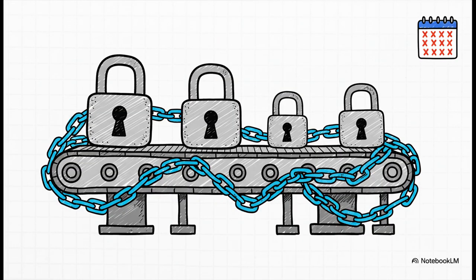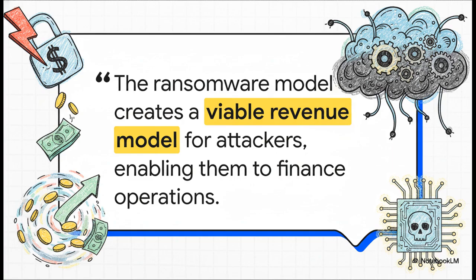And it hits big names, too. A ransomware attack on Welch Foods completely shut down their production. For 3 weeks, you can just imagine the financial damage and the chaos that caused in their supply chain. And these attacks aren't just random acts of vandalism. This quote from Waterfall Security Solutions really hits the nail on the head. Ransomware is a business model, a really, really profitable one. And that money is being used to fund even bigger, more sophisticated attacks on these exact kinds of vulnerable systems.